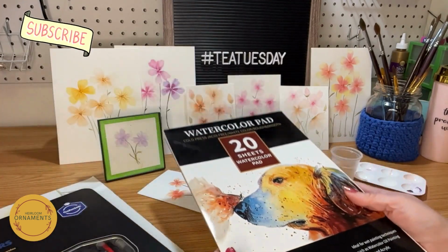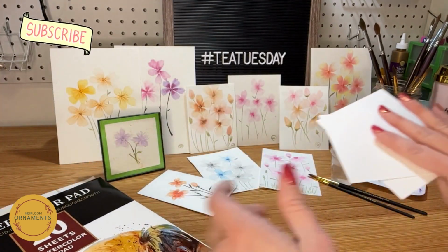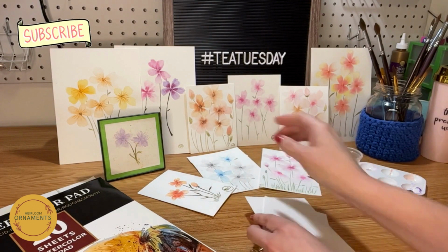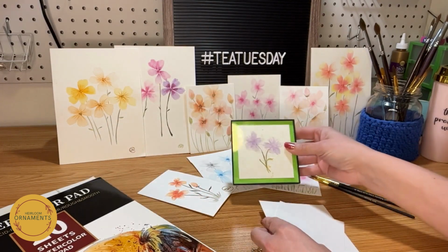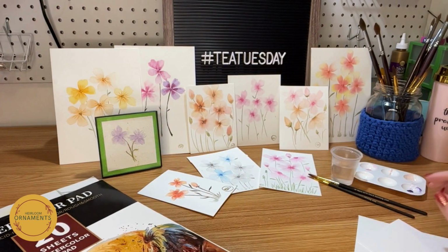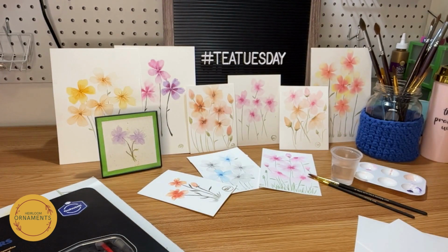But because this paper is rather expensive, I cut it up into little pieces, as you can see, all these little ones. And I make little pictures. I like to frame them up. One year I framed one up for my mom for Mother's Day. She absolutely loved it, because her little girl made it. Even though I'm 50, I'm still her little girl.